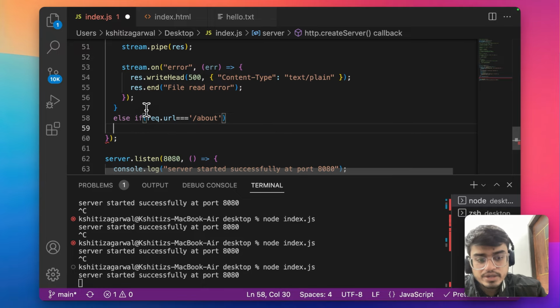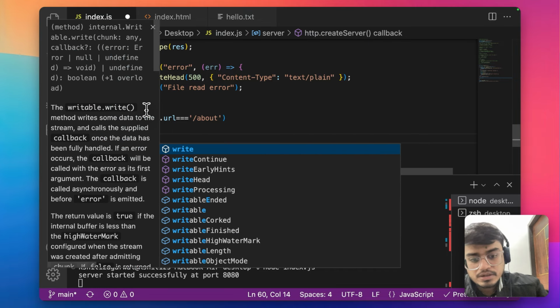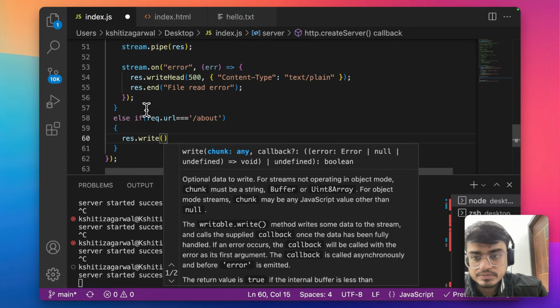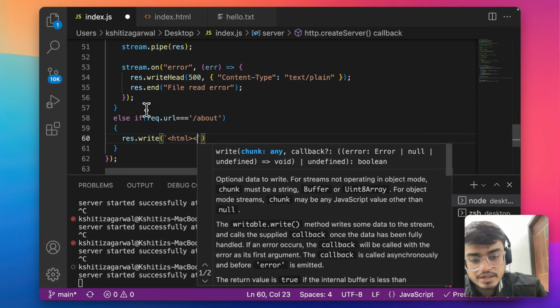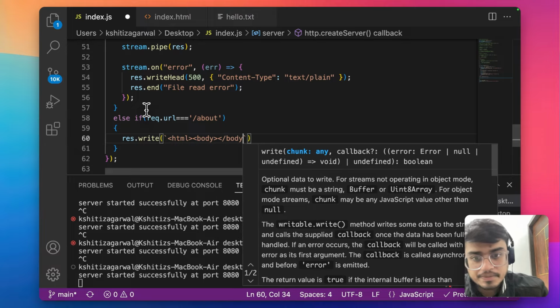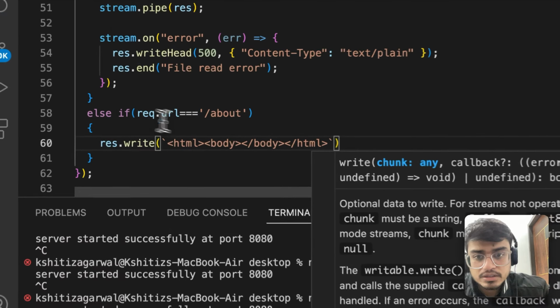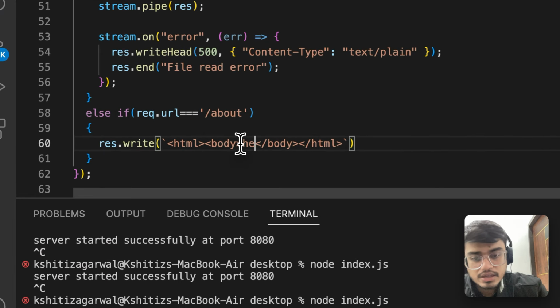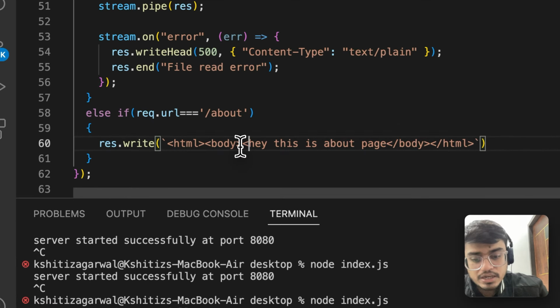And then what we were doing, we were simply res.write, and we were writing again simple html, and inside that I'm simply writing body and simply closing html. Okay, and in the body we are writing, hey, this is about page. So again, this I want to keep inside h1 tag.